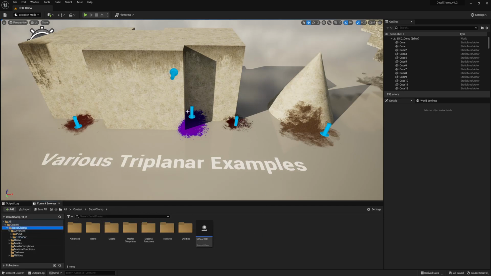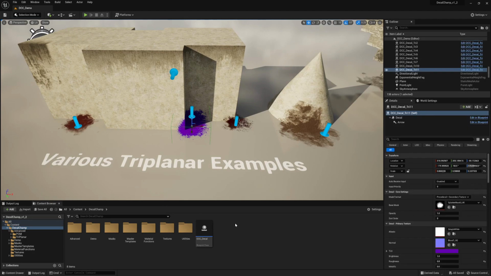Something else to mention, again, with both Triplanar and Parallax Occlusion Mapping, is they don't have profiles that you can load. The reason I did this is because the profiles themselves, just like they come with the standard decals in Decal Champ, become a dependency, and you'd have to do a lot of work to clean them out. So I really didn't want to add more dependencies, particularly as I don't think a lot of people would use much Triplanar or Parallax Occlusion Mapping because they're very expensive.